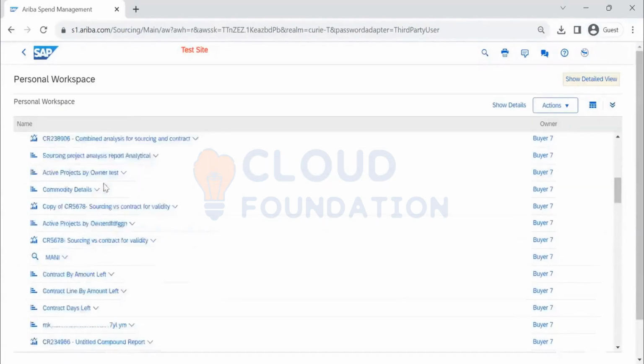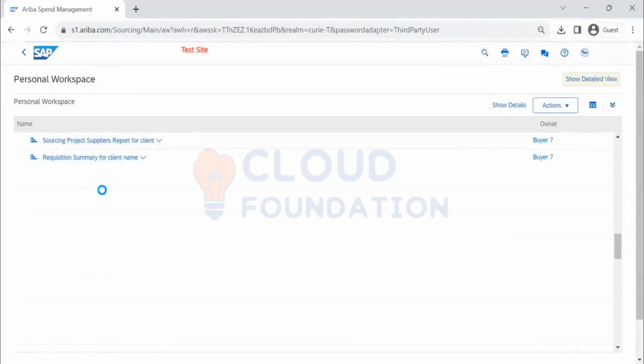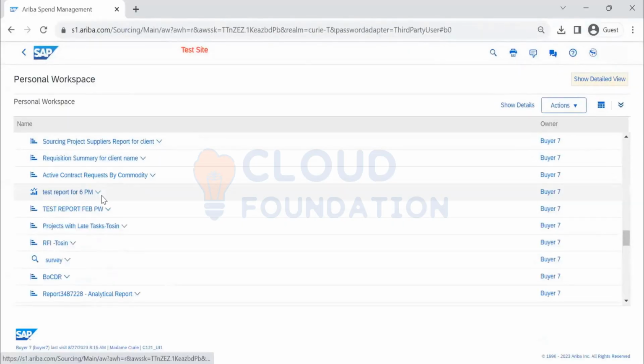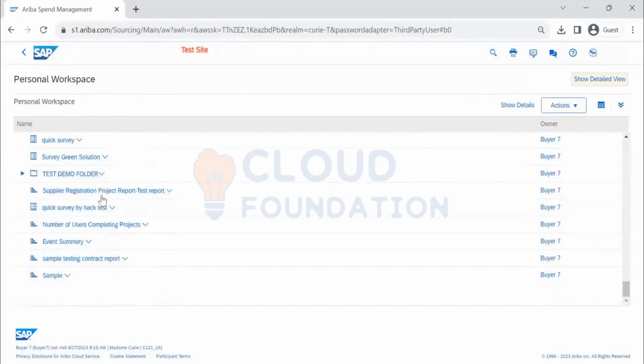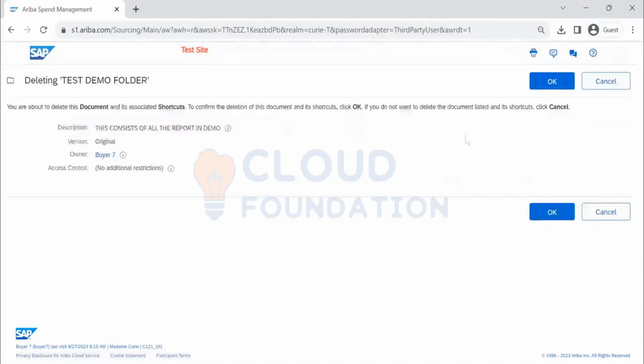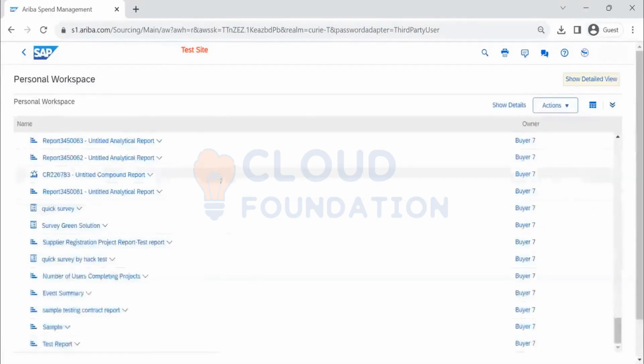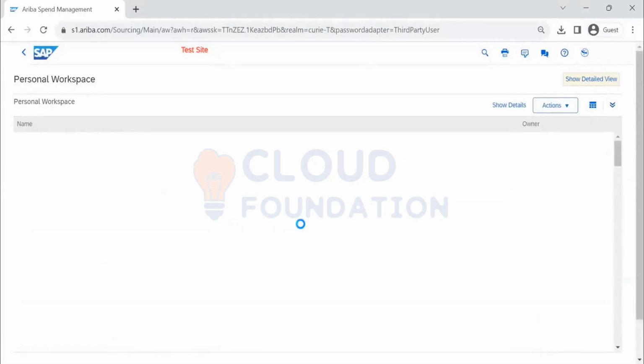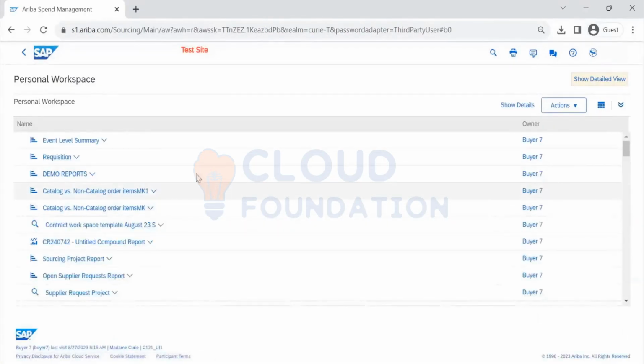Then I'll go to the folder. Then I should be able to delete it. While content is there, I was not able to delete. Now I can delete my folder since it is empty. This is how you can manage your personal workspace.